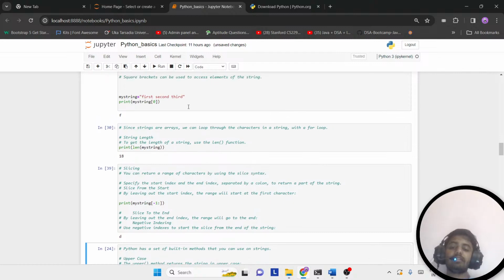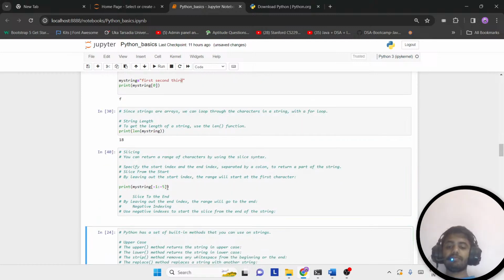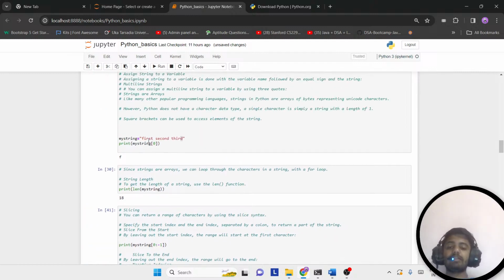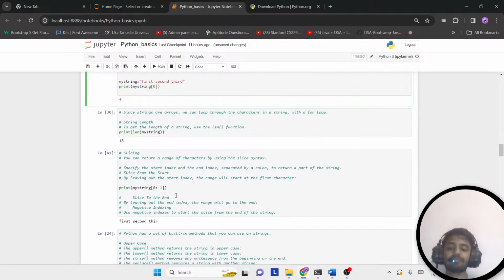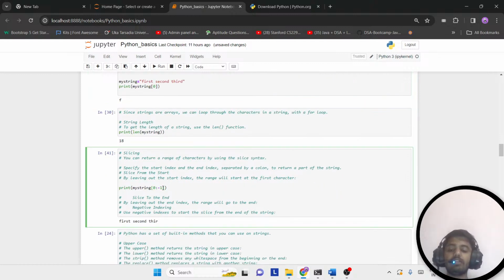What are you getting? The first character from behind, right? So what is happening over here? We are taking from 0 till -1. So -1 will be excluded and we are getting till r, right? So this is how you can work with negative indexing also, right?